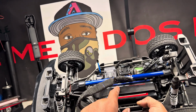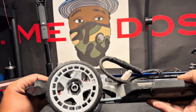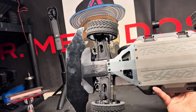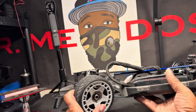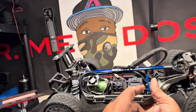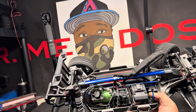I did change the battery tie down to a strap, and the bottom bulkheads, front and rear, with the splitter. Tires, 17 mil hex conversion. And I think I'm done, guys. Cobra 10, 3200 kV, running on 4S, rocket fan.